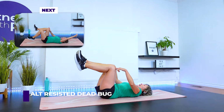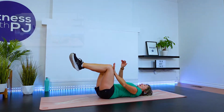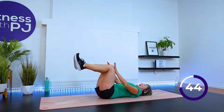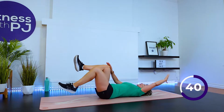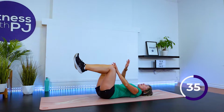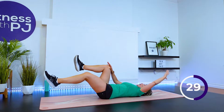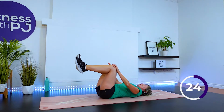Knees over hips, don't have those knees too close. That's the number one mistake I see with dead bugs. Press into one thigh with the hand, extend the other side. Good, low back is neutral. If it's popping off the mat, you wanna keep that knee bent then. All right, your core's just not ready. You stick with me, it will be ready. But listen to the signals your body is telling you and layer up or tone it down as you need to.